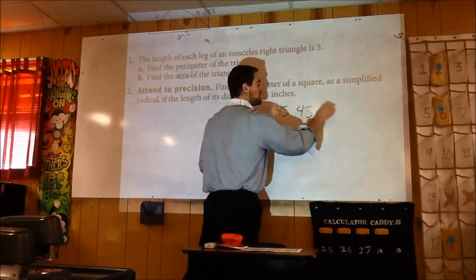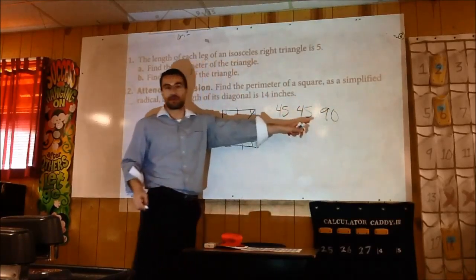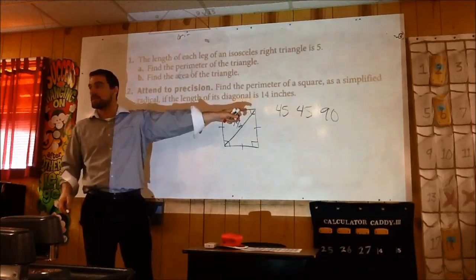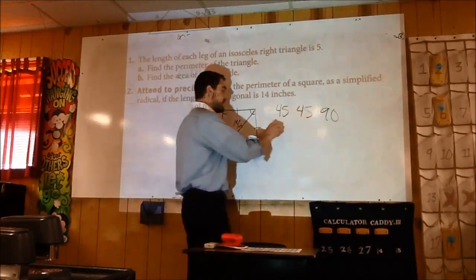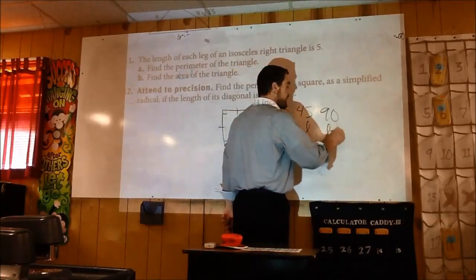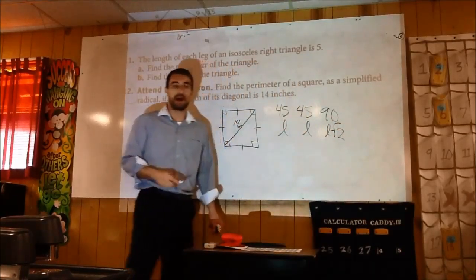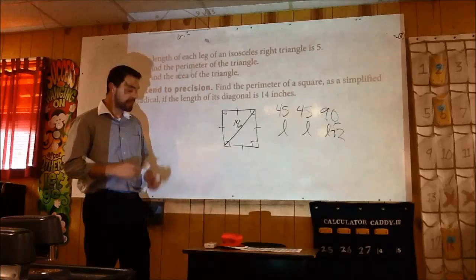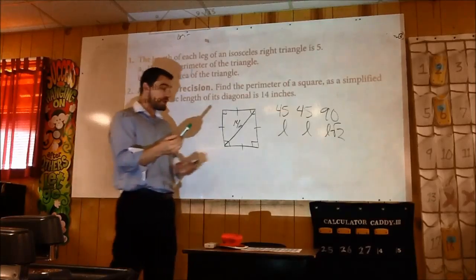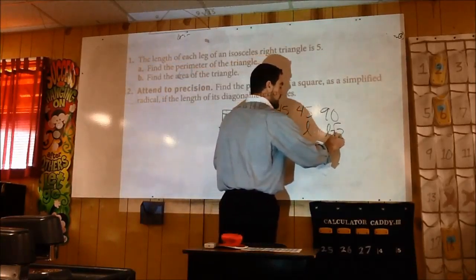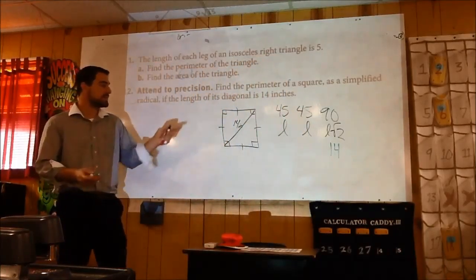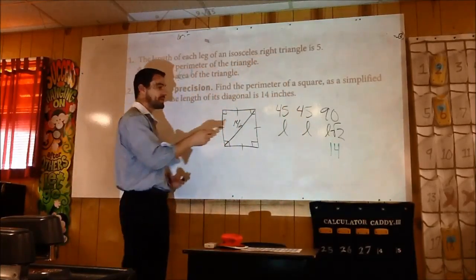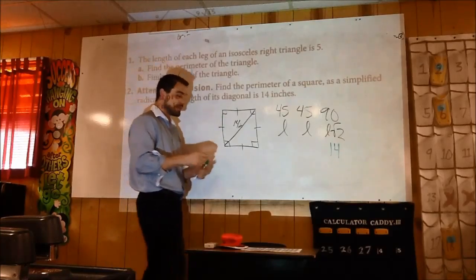So I need you to identify by writing the 3 angle measurements. I need you to write this on a quiz or on a test. 45, 45, 90. And then below that write the extended ratio that the side lengths always follow of that triangle. Then plug in what you know. What we're given is that the hypotenuse of these right isosceles triangles is given to us as 14 units. So we need to solve. So in red ink, this is the work.